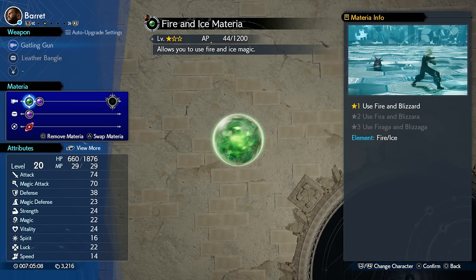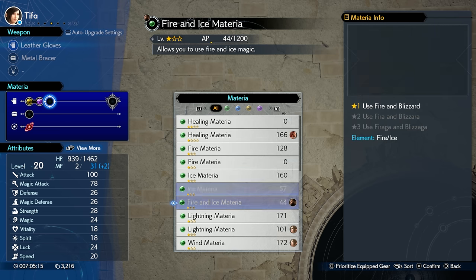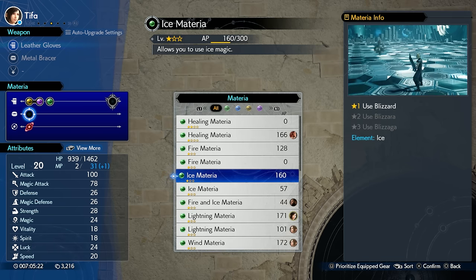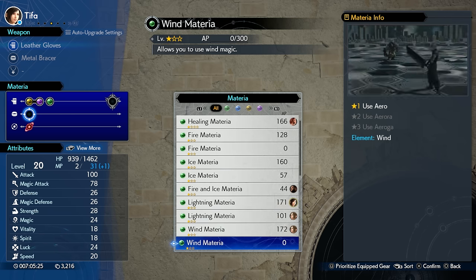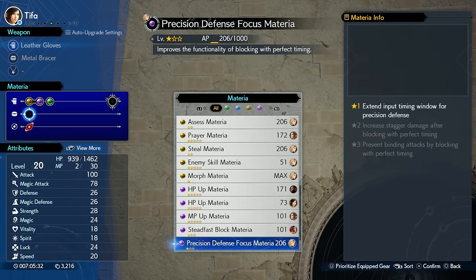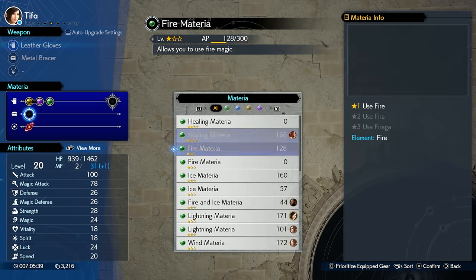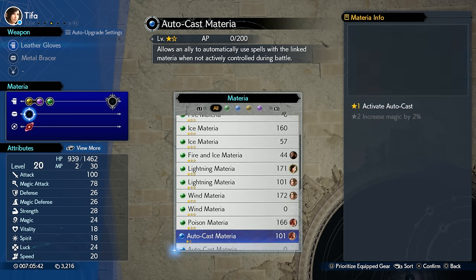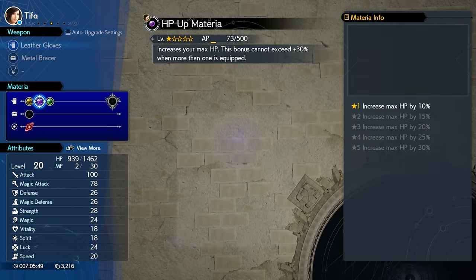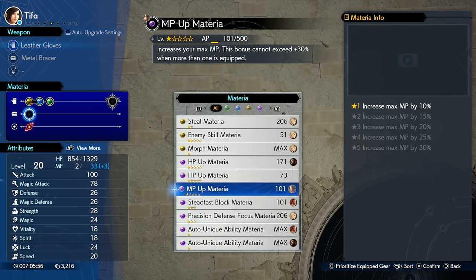Will y'all just trade those? No. Tifa's missing a bunch now. Okay, Tifa, you, lightning. And then, we don't need straight ice or straight fire. I don't see any reason to ever really have those equipped again, to be honest. Poison, auto-cast, chakra, assess, prayer, steel. More if I haven't used at all. Extra healing, have her put that on maybe. Fire, and ice, lightning, wind. Let's go. Let's level up the auto cast, and then here we'll put HP up.